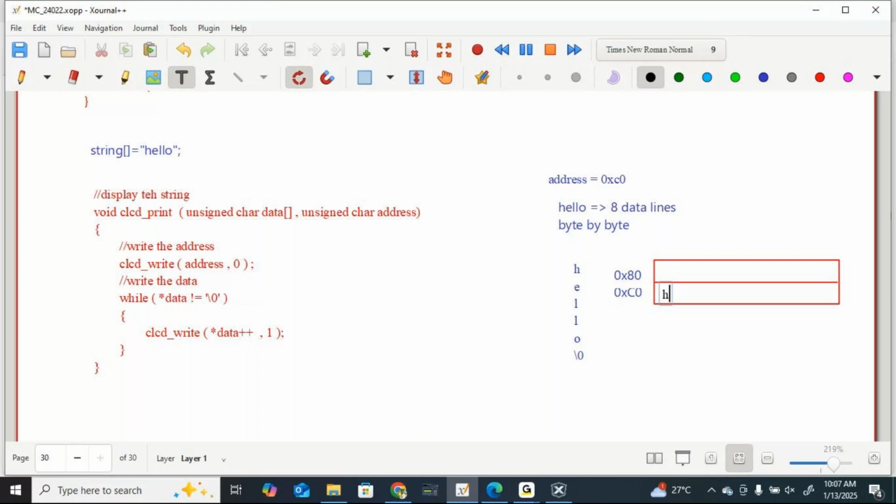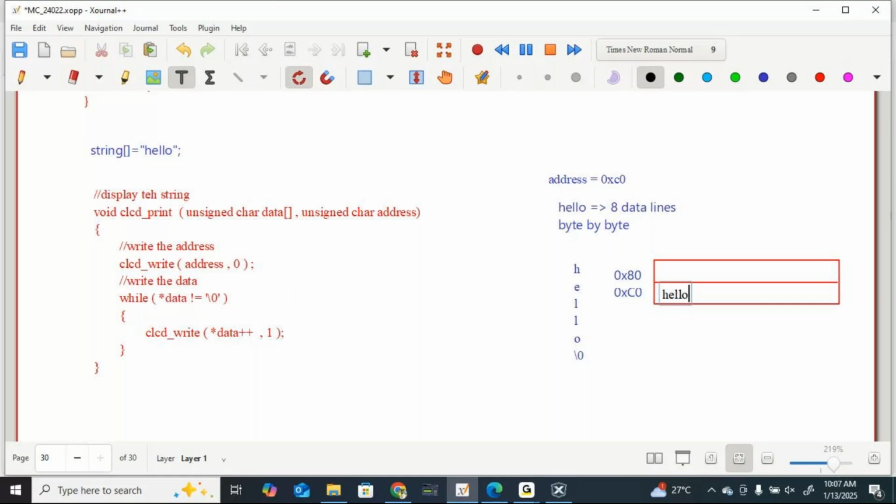So you don't need to mention the position for all the characters. Whenever you want to display a string, just the starting address is enough for us. Automatically, the next address will get incremented. We don't need to increment the address.